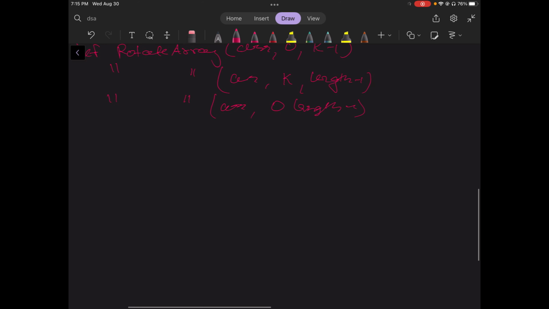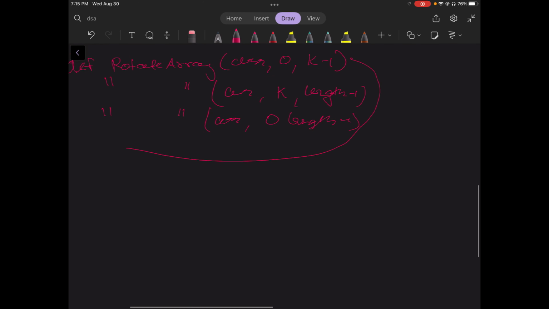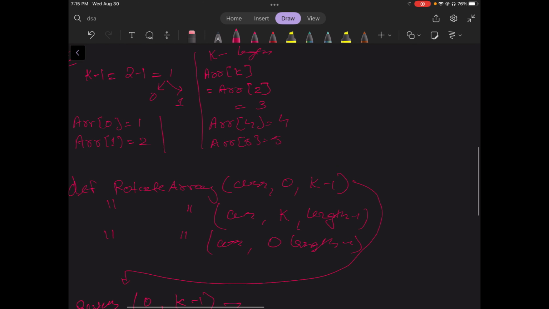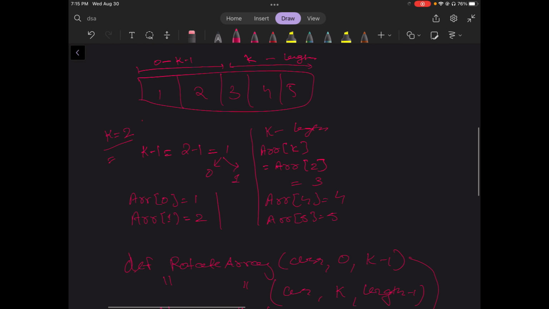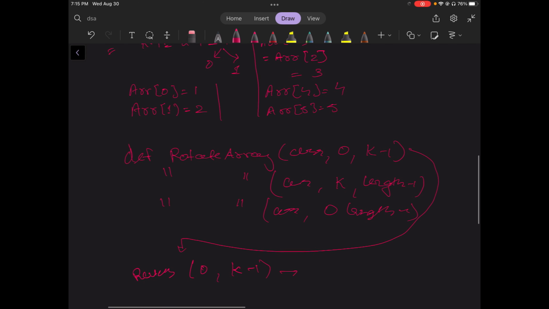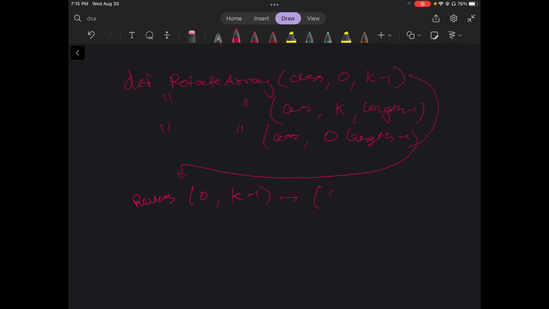So how will it look? For this one, let's look here. So 0 to k minus 1, if we reverse this, 0 to k minus 1 is 1 and 2. So 1 and 2 becomes 2 comma 1.